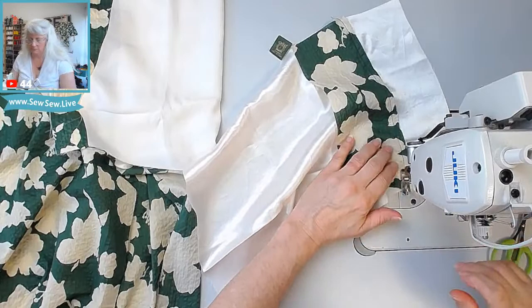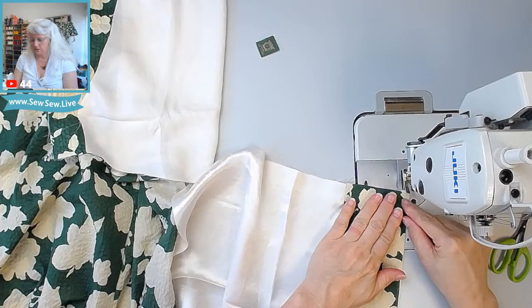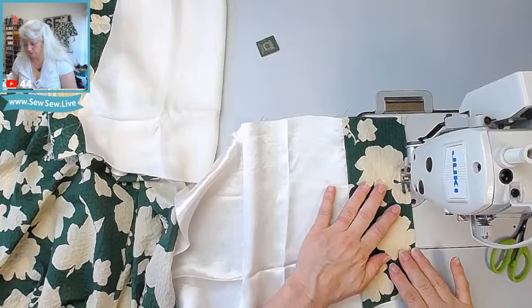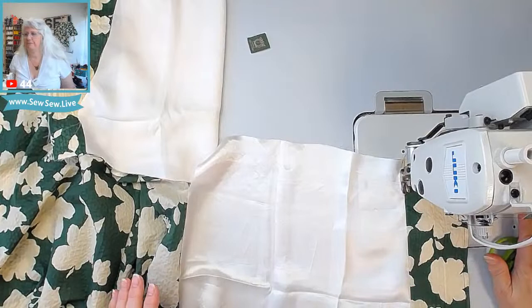So I've been planning June's calendar, and I'm going to show how to draft a camp collar camp shirt using a button-down shirt, because we're having a sew-along in the guild. Anyone's welcome. And the sew-along is for a camp shirt. You have all summer to do it.